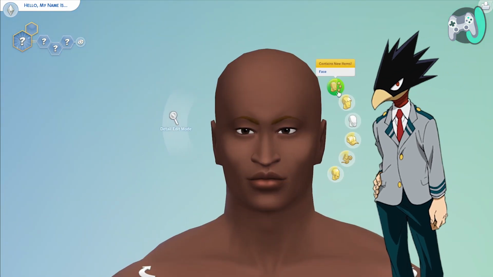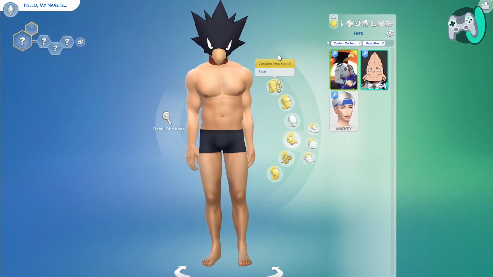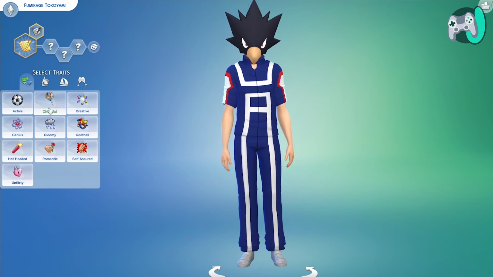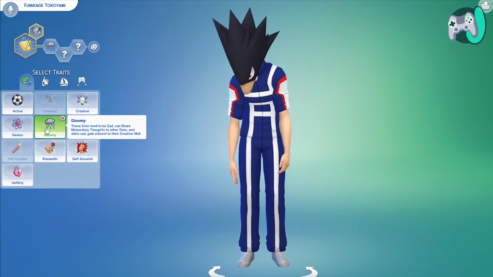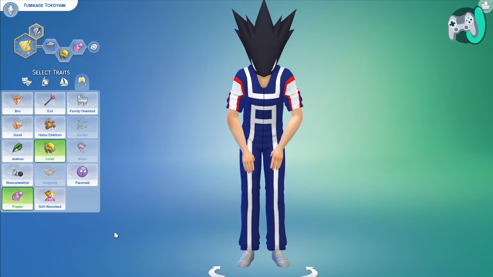Next is Tokayami using the beautiful Tokayami head by Aizawasbby. He was pretty straightforward with his build. For the aspiration, I chose best-selling author. I don't know why, but he just really reminds me of Edgar Allan Poe. I don't know. For his traits, I gave him gloomy since he's edgy and dark, and I also gave him loner and proper.